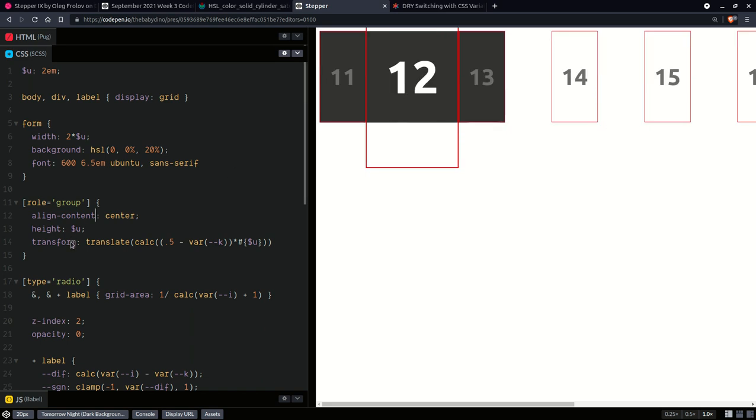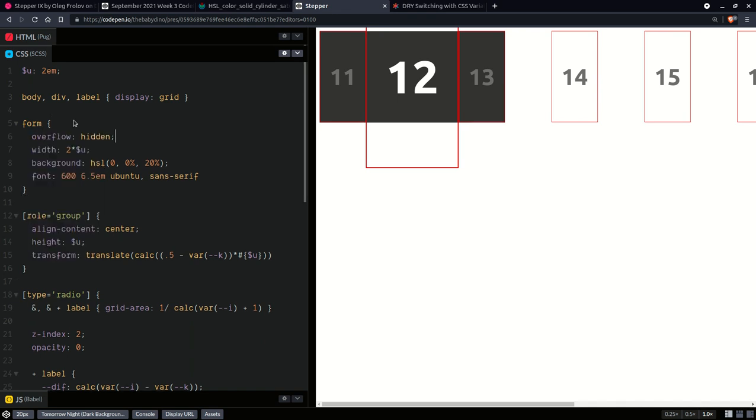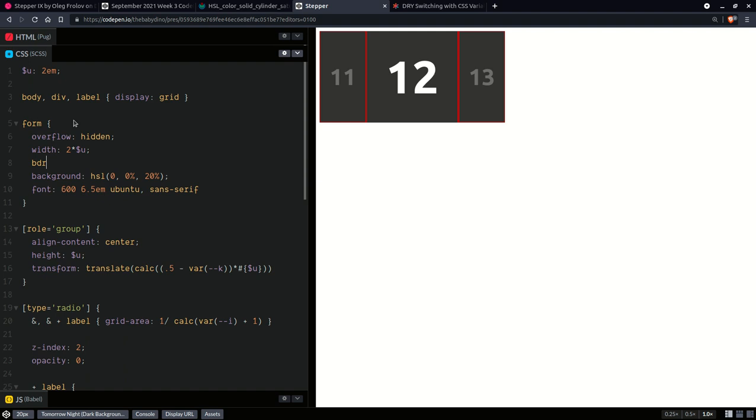Okay, so that's much better. And here we're also going to set overflow hidden. We are going to set a border radius, and it's going to be smaller than half, so smaller than 0.5 times the unit. Now this looks much better.